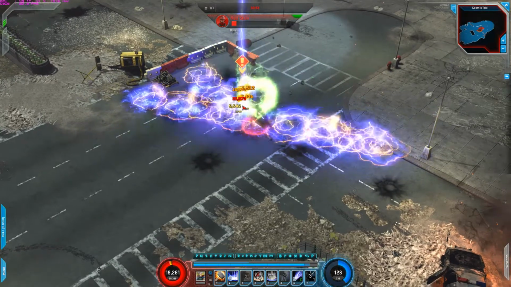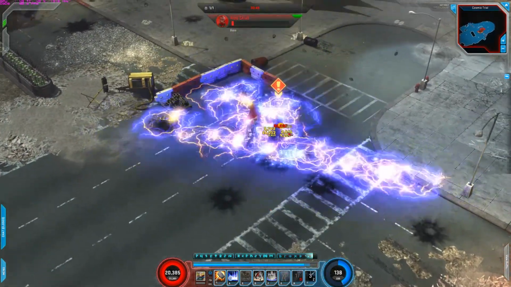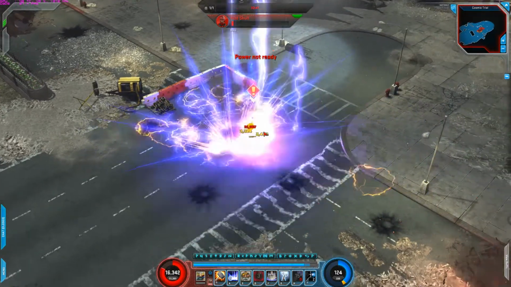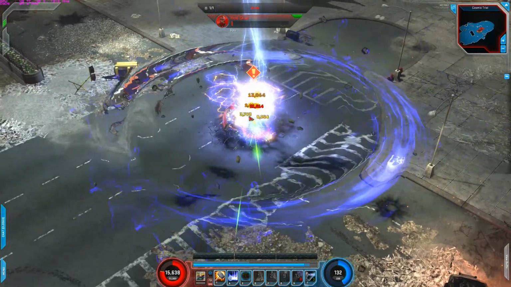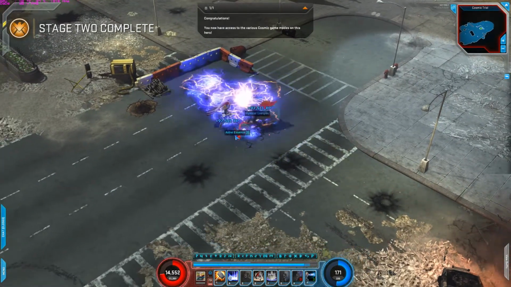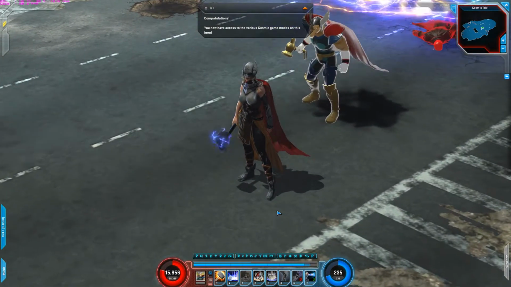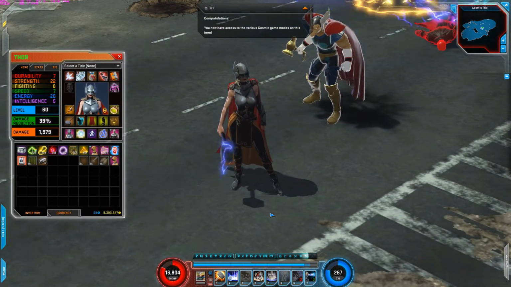Signature. What in the world? What's up with the powers? This is confusing. Okay, but it's all good though. At least I was able to complete Cosmic Trial, so it was fairly simple. There's Thor. There you go, right there.